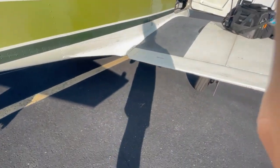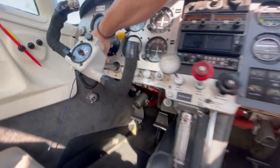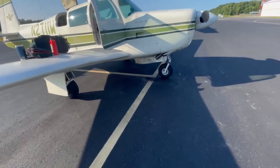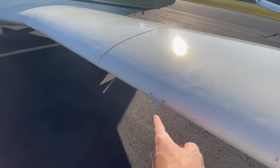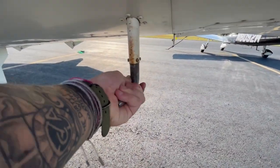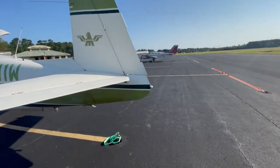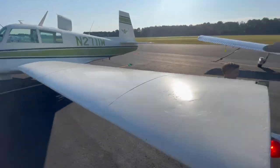We're going to check the lights and the pitot tube. Elbow lights are on - let's go check. Is that one working? Yep. This one's working too. Don't stare right at that, it'll hurt your eyes. Landing light works. Lift up on this, touch it and push it up and listen for a noise - yep, that works. Touch this - it should be getting warm. Is that getting warm? Careful, it could be hot. It's getting warm. Check this light. Just check it one time - that's called the stall warning. And then your position light in the back. We're good. Now we got to turn all the lights off - we don't waste the battery.